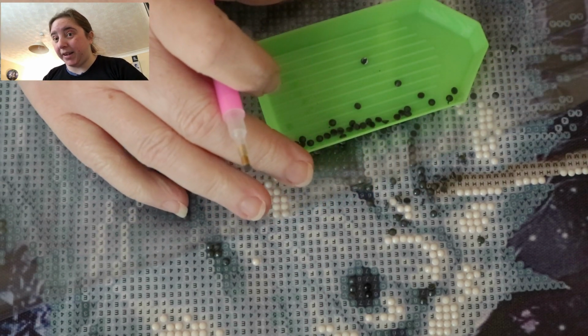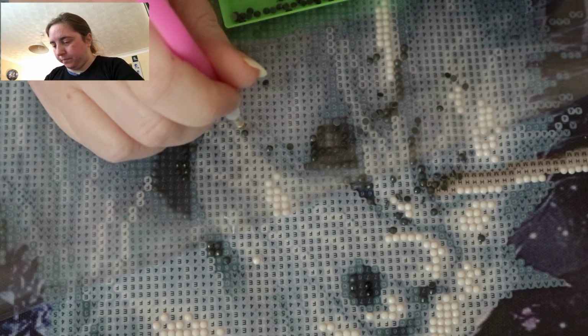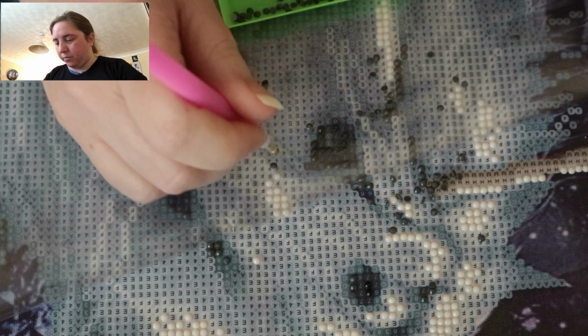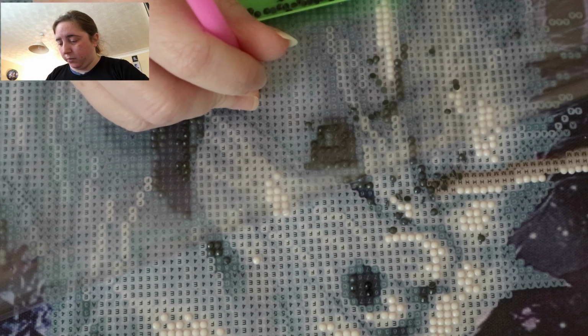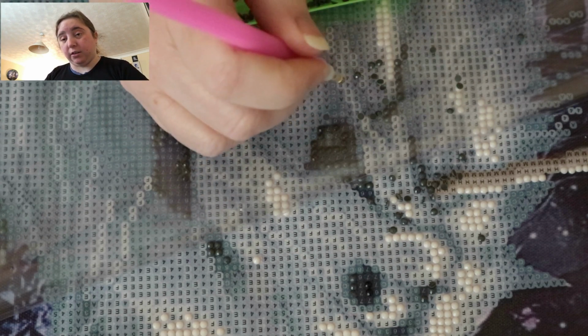Oh, I just spilled beads everywhere. That was clever. Don't use the tray to try to push down on the ones you've just done, because apparently it doesn't work so well. Ooh, baddie. There's a mistake for you. This is a good start, isn't it?